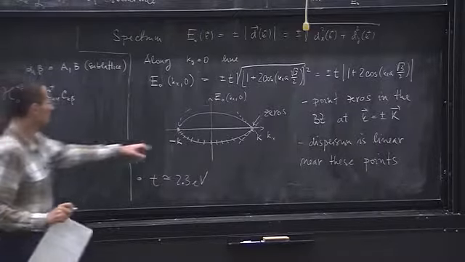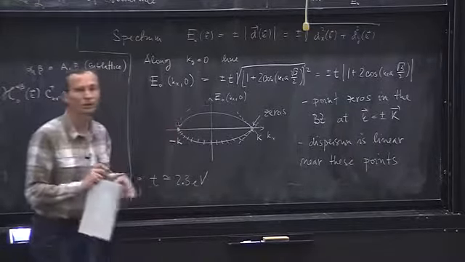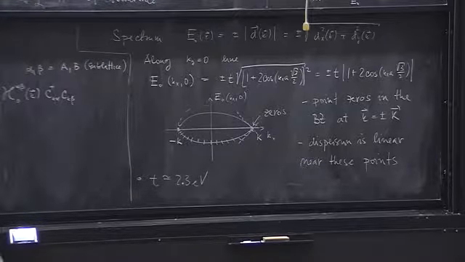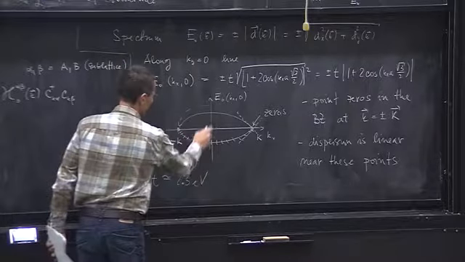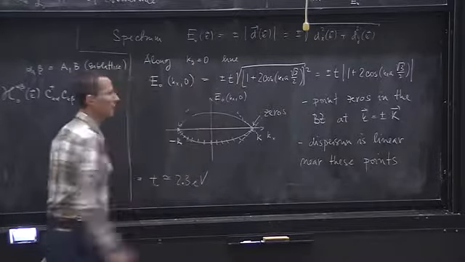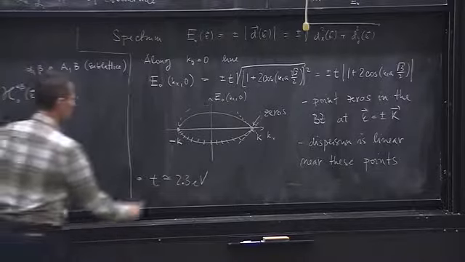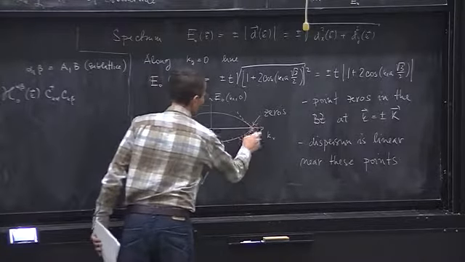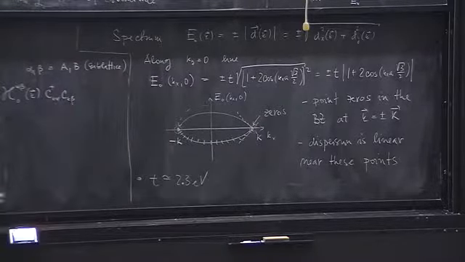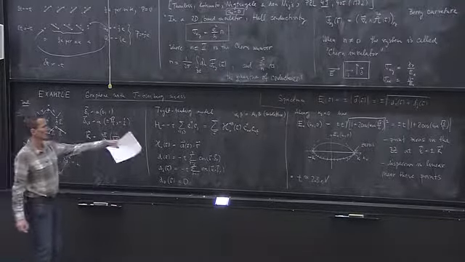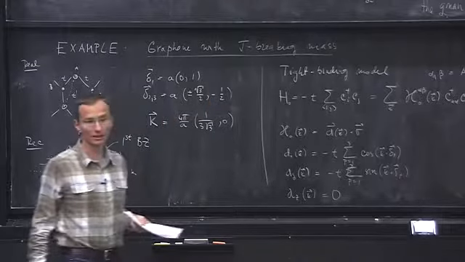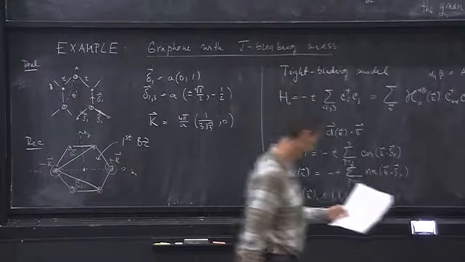All the important physics will be happening near these point zeros of the dispersion, because at any reasonable temperature, you cannot really excite states up here because you would need 10,000 Kelvin to do that. But you can excite states near these point zeros. And so it makes sense to look at an effective low energy theory that only looks at the vicinity of these important points and does not have all this complexity of the lattice. Okay? And let's do just that.